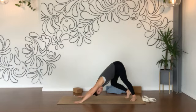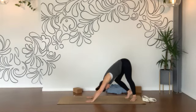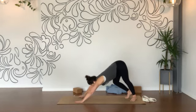And we did a lot with internals. We're balancing out a little more on the externals. And then we'll do one chest opener, and then we'll come to sit. Maybe walking hands closer to the feet, making it a little short dog. And coming back out. Okay.